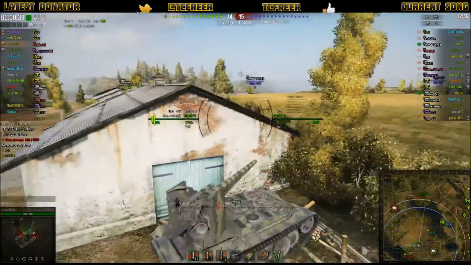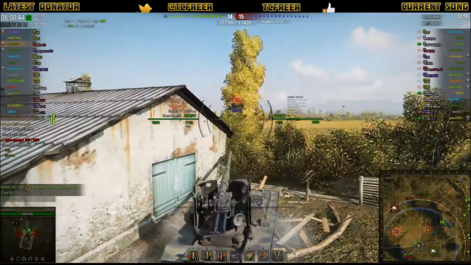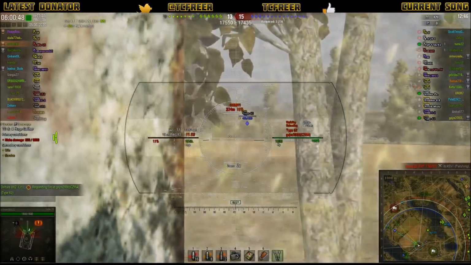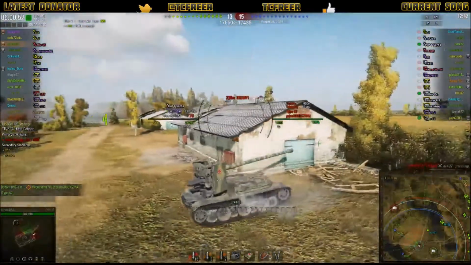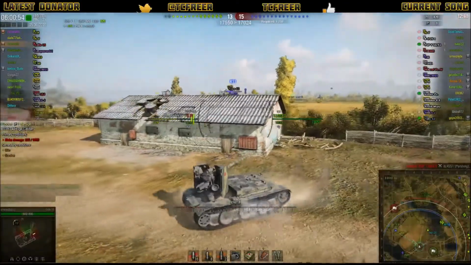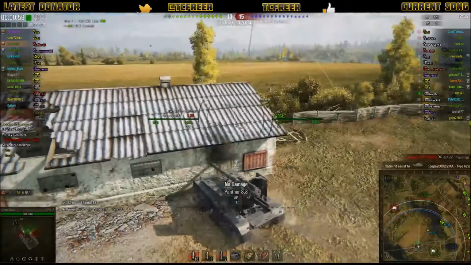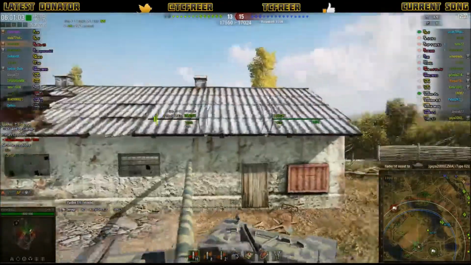50-51 has made a really aggressive push across the field. There's the scouts there. I need to get rid of this guy. We miss. We get spotted. Pull back behind the building quickly. Oh, we bounce a shot. Now that's not something that normally happens, so don't expect that to happen often with this tank.